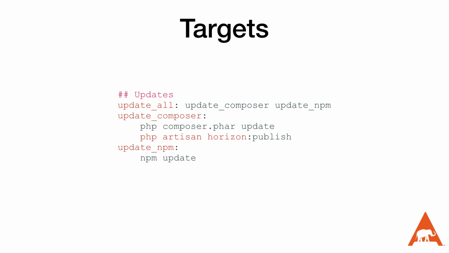But occasionally, we also need to update one or the other, so we have the following update section in our Makefile. We can update just composer.lock or just package.lock using make update composer and make update npm, or we can update both using make update all, because we have the update composer and update npm as prerequisites. Then when somebody eventually creates another package management system, we can easily add it to the update all target by adding it as a new prerequisite.